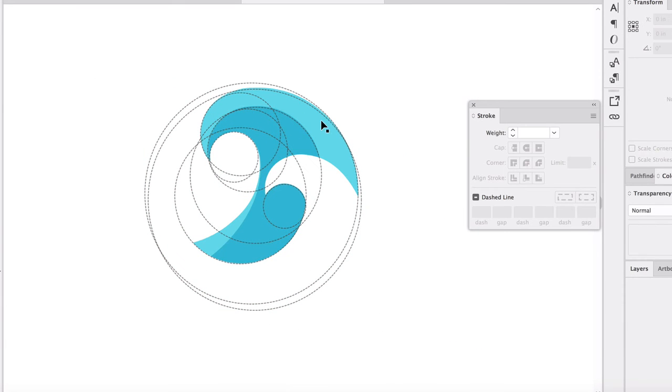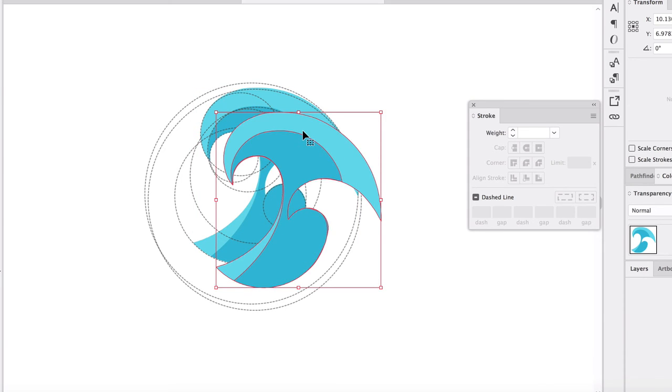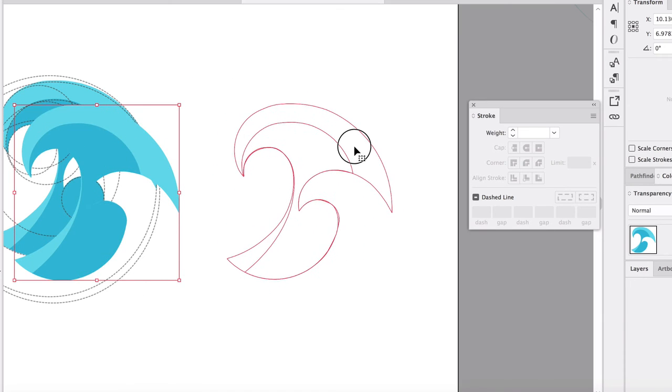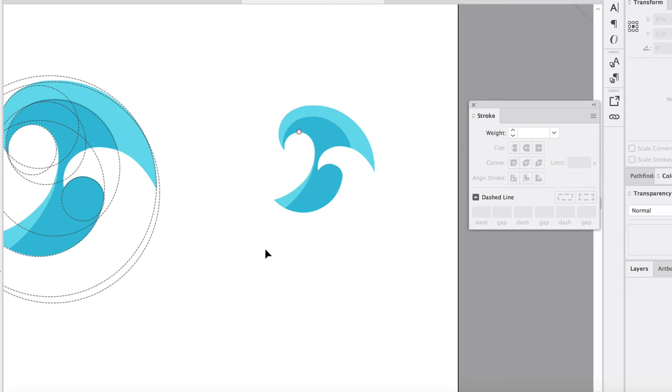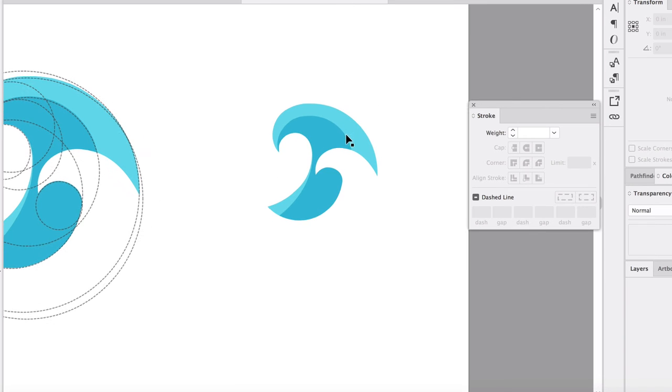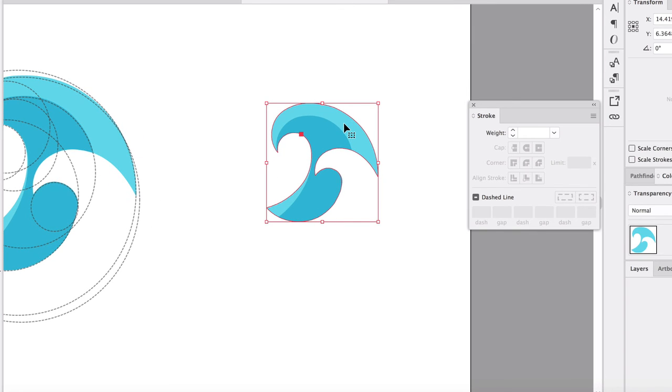We can go ahead and remove our separator, copy and paste it over to a new artboard, and start to play around with color. We can also start to work with typography and arrangement to find some really good typography for the logo, a really nice typeface. And you'll notice with the wave I have the lighter color on the top to show highlights, and the darker inside of the wave is a darker shade of that same blue.